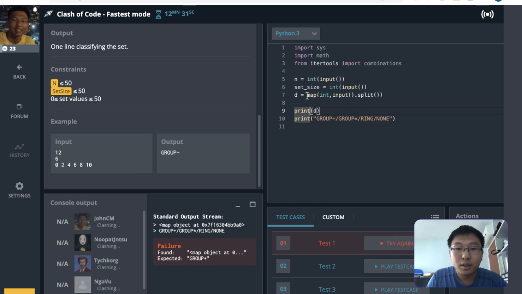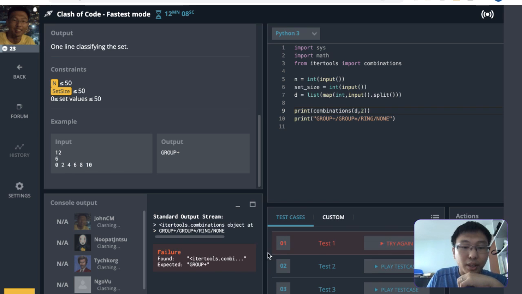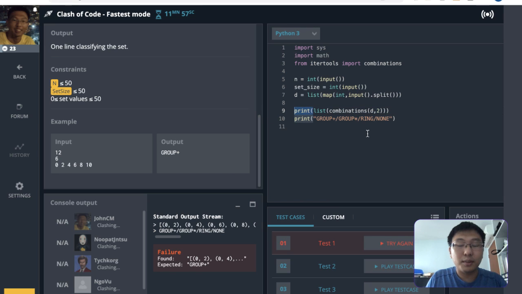Okay, then maybe I'll just print out d first just to test. So you still need to put in the list. Okay, so we have this here. In this d, what we do is print combinations(d, 2). Let's see all the combinations. This is a generator object, so we need to do list here. So okay, we do an operation: for x, y in list of combinations of 2, or actually we can just map this one with a plus. Can we do that?